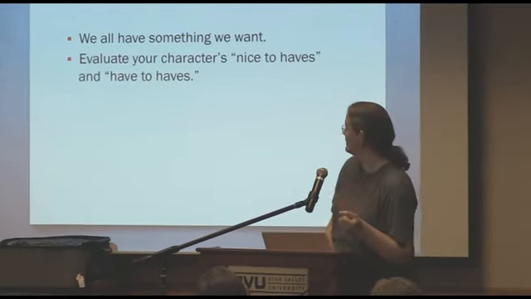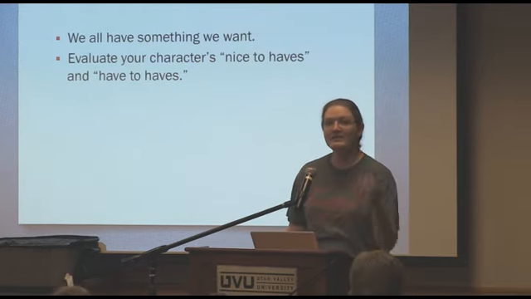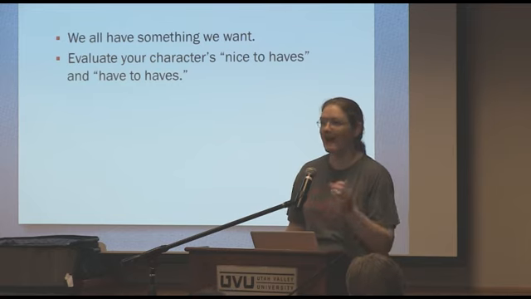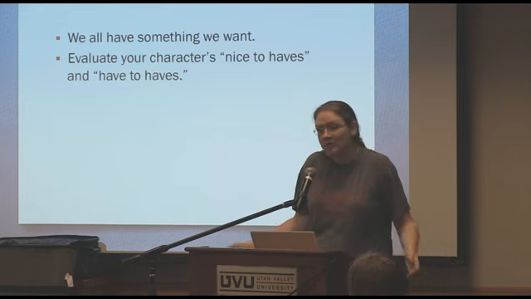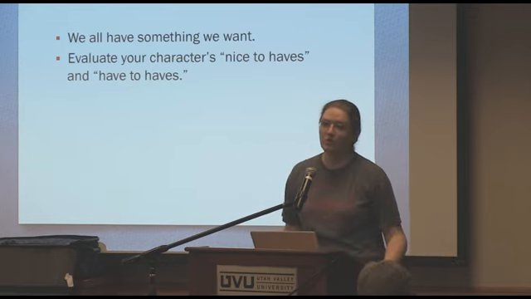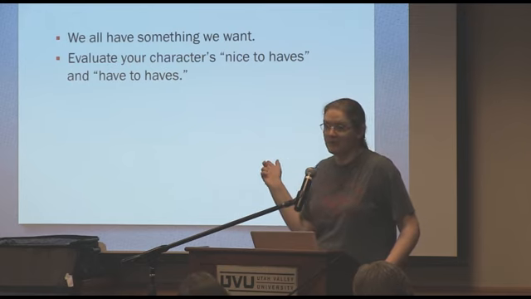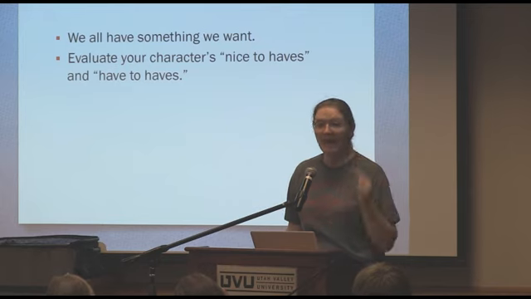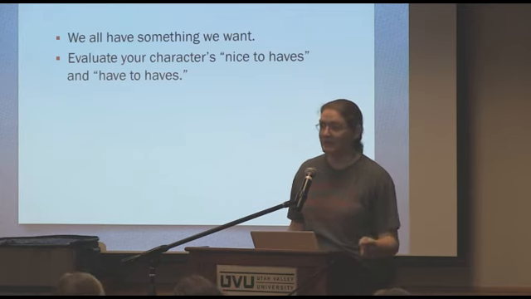So make a list of your character's things that would be nice to have, and things that they absolutely have to have, that they cannot live without. It might be nice to have a new car or a super cool phone or a new wardrobe, but maybe they have to have a father who doesn't beat them anymore. Maybe they have to have a date to homecoming. Maybe they have to have a chance to throw that ring in Mount Doom and save the world.